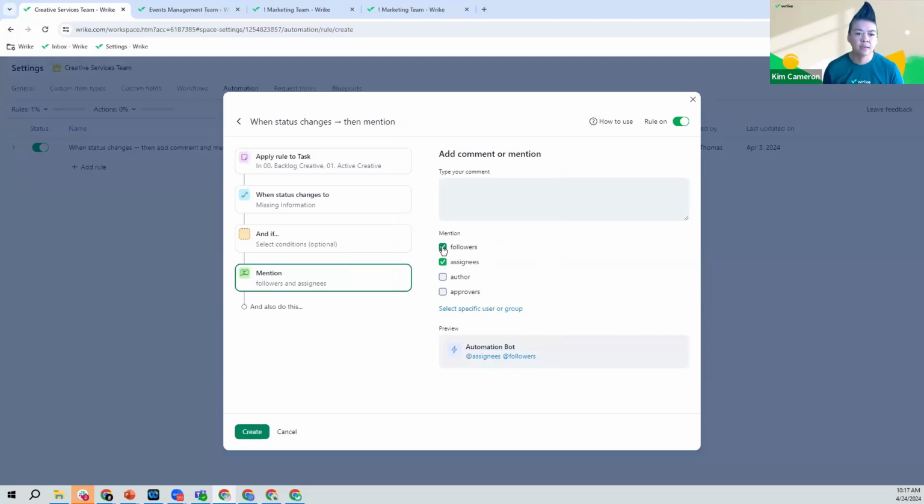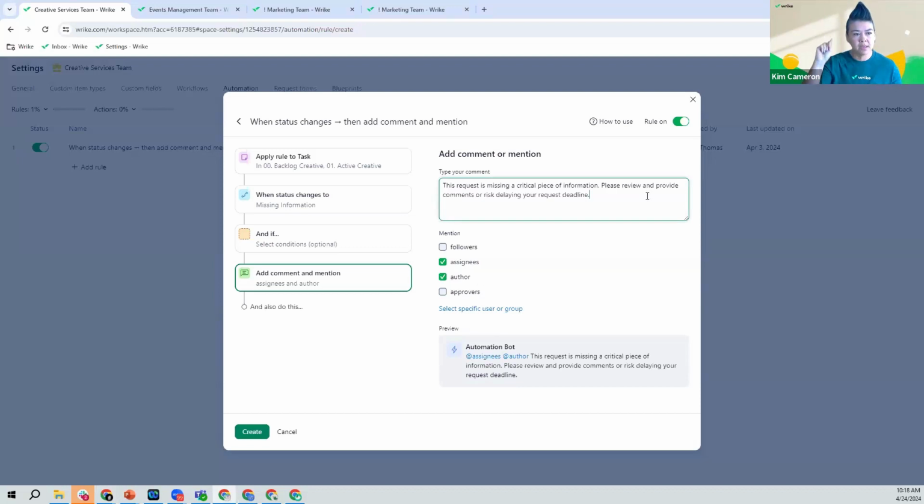So in this case, I'm going to make sure that the assignee, well, I'm already the assignee in this example, but that's okay. And I'm also going to come in here and use the author, because we know that the author is the person who submitted this request if they used the internal link. Let me copy my text so I don't have to type it. I know it's Murphy's Law that you can't type right when people are watching you, so I'm going to copy paste. So here's the little note that I'm going to send out, right?